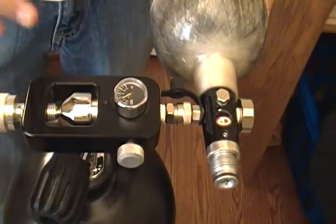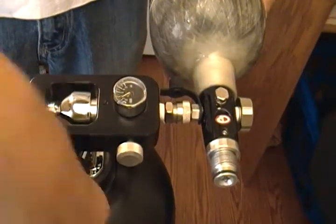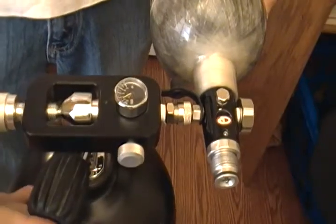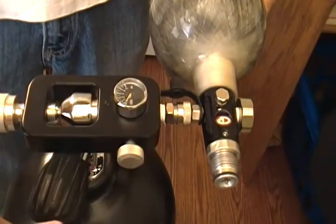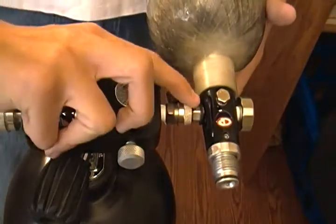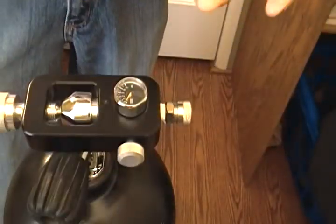Okay, and now once you don't hear the air transferring, you're going to take your valve, twist this all the way, where my hand is, the valve, and then what you're going to do is you're going to take this and open it, and just twist it back. And there you've released all the pressure in here. Now you can simply just pull back on your thing and pull your tank out. And that's how you fill your tank.